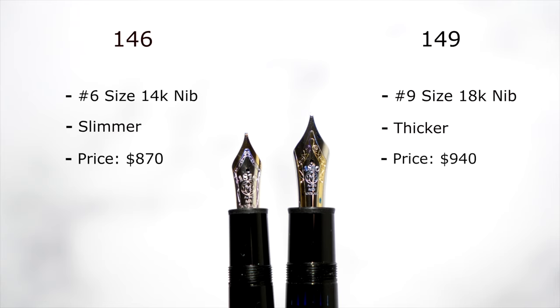The price is $1,040, which is very expensive. For a pen this expensive, my problem with both of these is: number one, they're both precious resin — plastic pens. There are a lot of pens in the market that are plastic, but they're not this expensive. My bigger problem is that the piston filling mechanism is also plastic. Pelikan, which is 30 to 40 percent less expensive, uses brass pistons and is a lot more reliable in the long run. Montblanc used to do this in the past, but over time their prices have increased and their quality has decreased. You're paying at least 40 to 50 percent more for just the brand name.